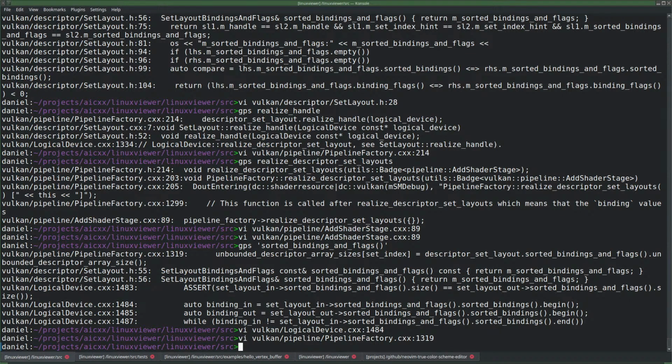Okay, so that would be a binding number and a descriptor type that we find for a certain stage while pre-processing.